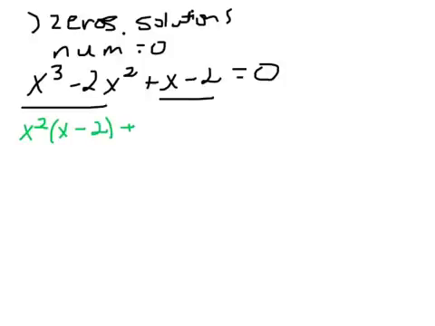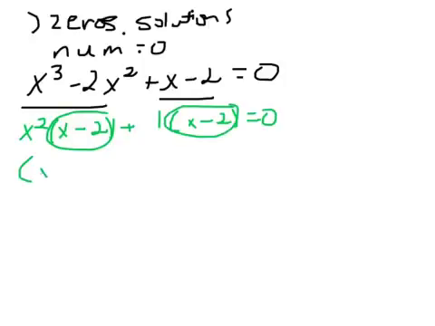And then over here, I see that I have x minus 2, and I want it to be in parentheses to look like that first one, don't I? Well, what can I do to make it like that? I can put it like that and just put a 1 out front, because that would be the same thing as what I have above, isn't it? So I could just put a 1 times x minus 2. Now these two terms have a GCF of x minus 2, and then my leftovers are this x squared right here and this plus 1.